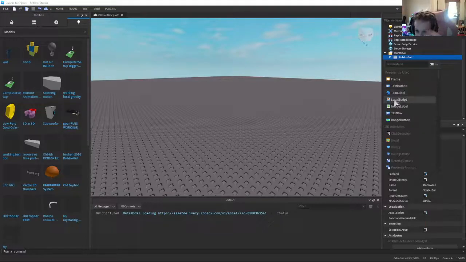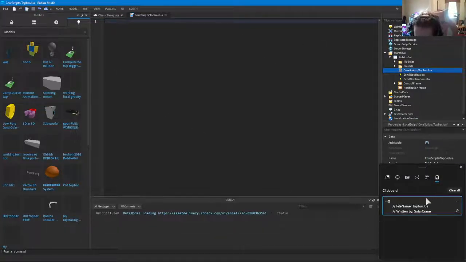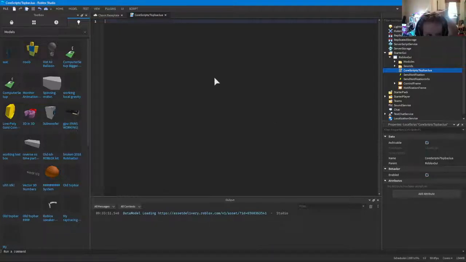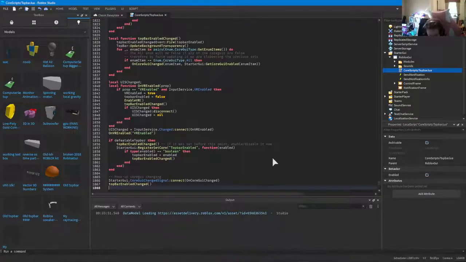So now in here, I'm going to create a script, name it core scripts/topbar.lua. You don't really need this name, it's only that I have to parent it. And also, you have to get the topbar.lua file.